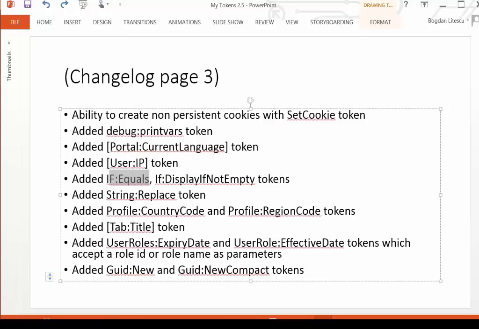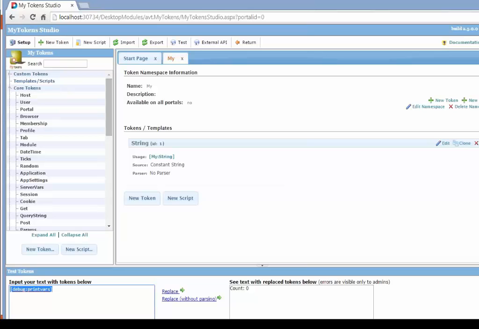And then we added a new class of tokens that are conditional tokens. So basically, this lets you compare two values. Then let me show you that too. If equals, and the two values are A and B. They don't have to be numbers, they don't have to be strings, they don't even have to be hard-coded here. They could be, for example, other tokens. For example, I could do something like this. So if my user ID equals 1, it will just return true.